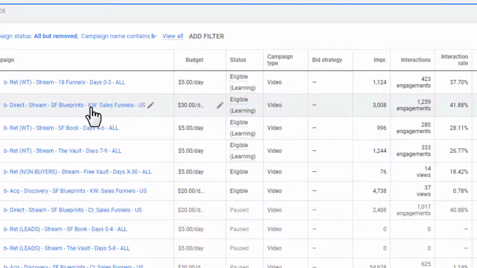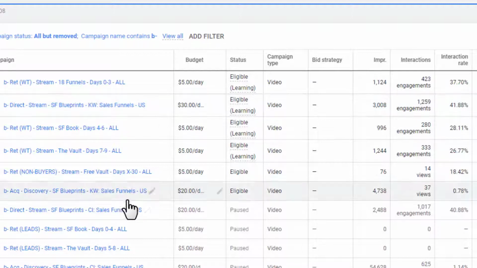Like I was doing a keyword targeting right here, and I was comparing it to a custom intent audience right here. And it was very obvious that the keyword audience was outperforming the custom intent audience by like 120% or something crazy like that. So even though my custom intent audience was in a learning phase, I still shut it off. I didn't give Google time to go out there and optimize it because the keyword one was already beating it right out of the gate, and I wanted to focus all my attention there.